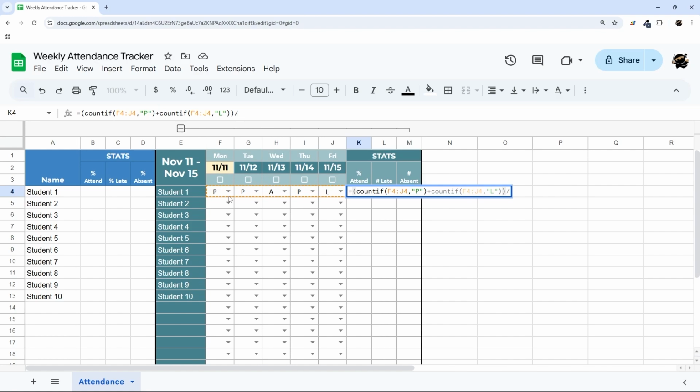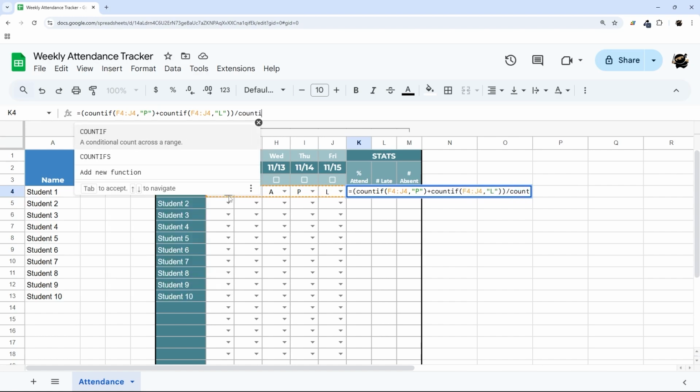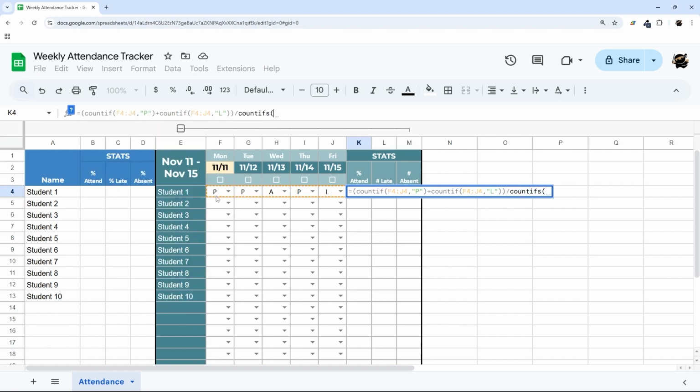So to get our total, we're going to do a COUNTIFS, and we're going to count 2 things. First of all, we're going to make sure that this is not blank. We only want to count ones that have been filled in, and that's what this double quotes and these 2 angle brackets do. But we want to add one more, and that's going to be as long as these are not checked. And the way you do that is say FALSE. And that will make sure that these are not checked and that these are filled in.